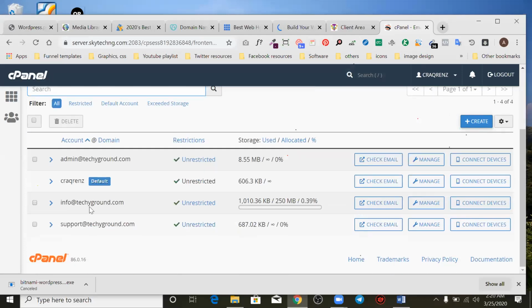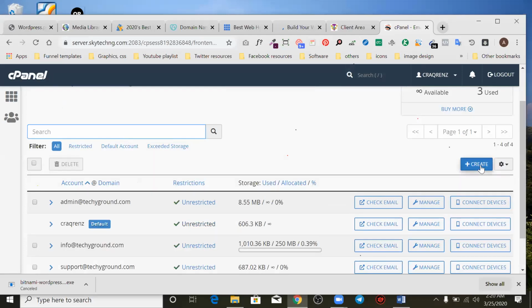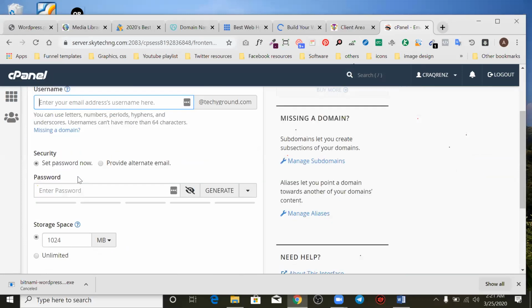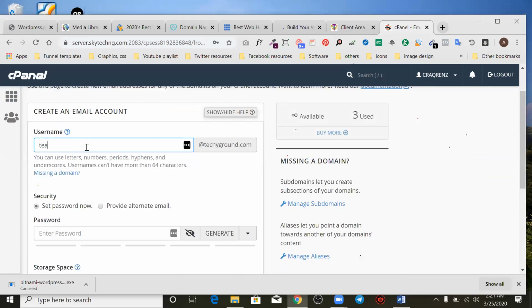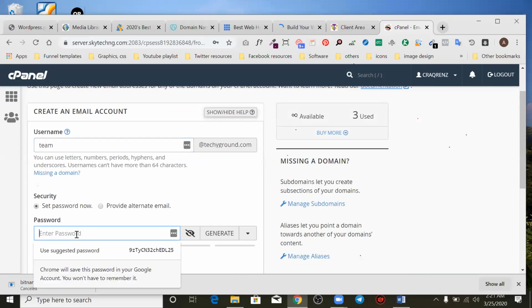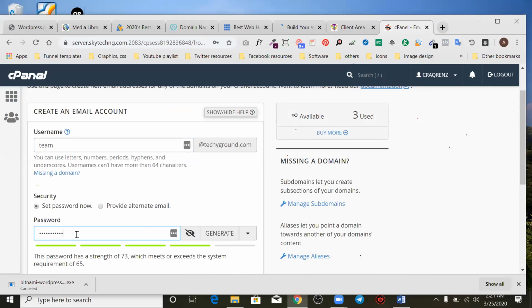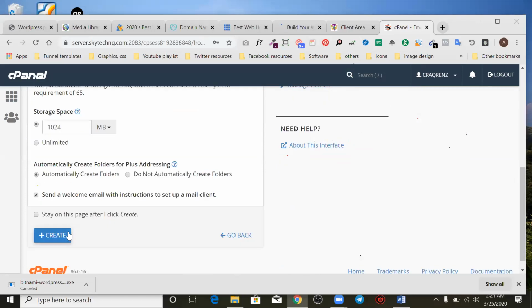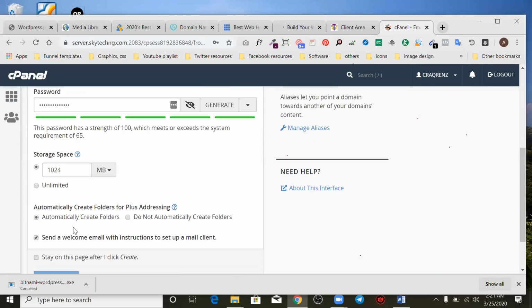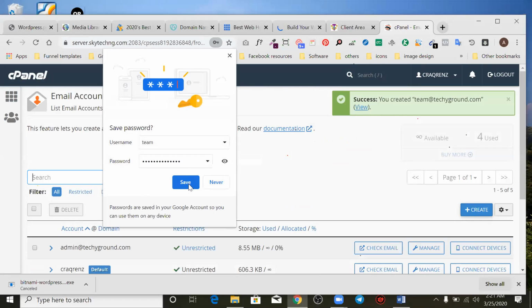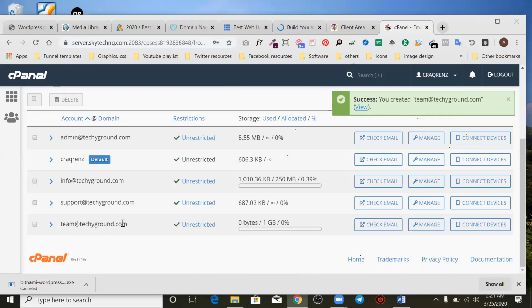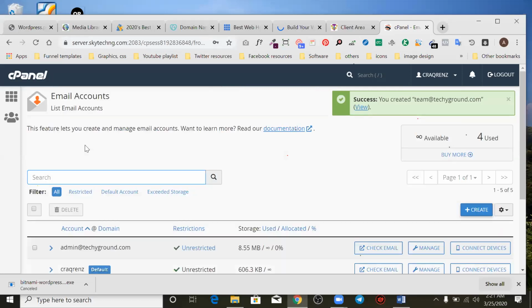You can see the one I've created, and then you can create another one. So that's how to create a webmail.